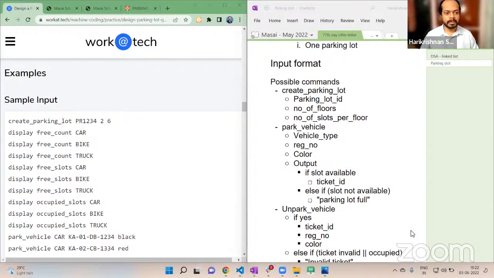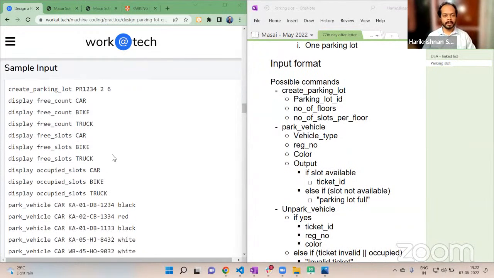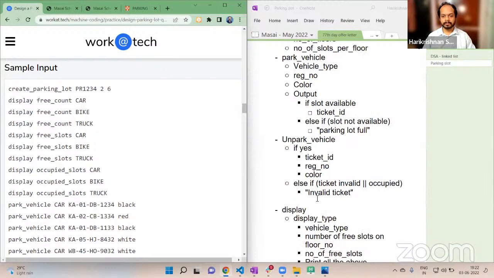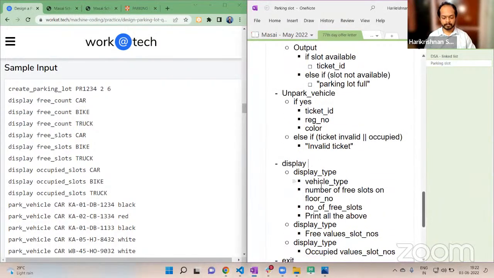So what I feel is that creating the parking lot could be a function. Definitely a function is needed, and the free count has to be displayed for the car, so it has to be a function.